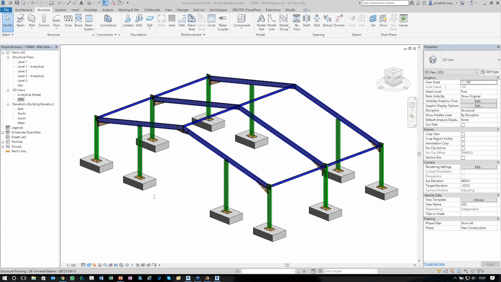So can we use American codes and British steel sizes? Oh, that is an interesting one. I know we can have both in the system, but I do know you need to toggle between AISC and BS. I'm not sure. I'm going to have to check whether we can actually utilize a British steel size and then apply it with an American code. My hunch would be no, but I will have to check. So I will come back to you, Robert, on that. I've got your email, so I will drop you an email once I find out whether you can or can't combine the two. So has anyone got any other questions before I finish up?